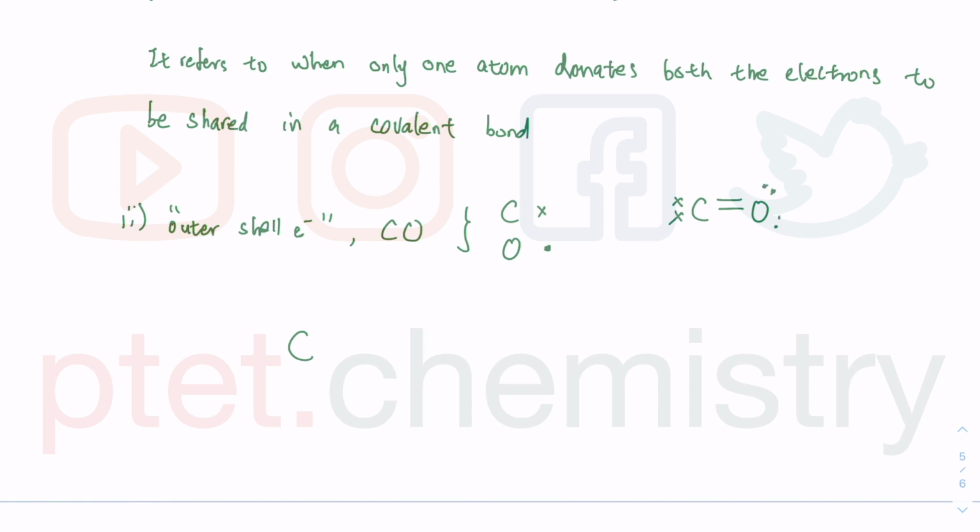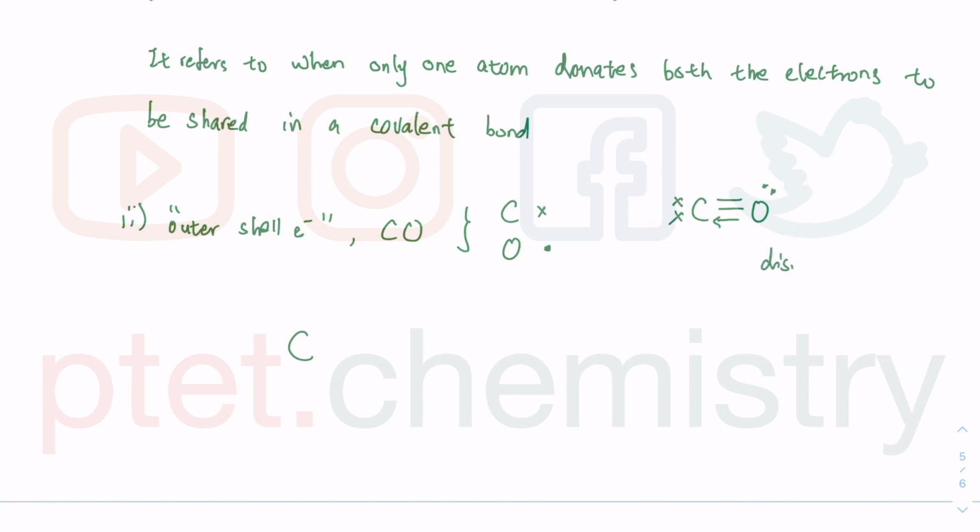Now let's start counting. 1, 2, 3, 4, 5, 6. Carbon is not happy here because carbon only has 1, 2, 3, and 4 originally, 5 and 6. Oxygen is happy, 1, 2, 3, 4, 5, 6, 7, 8. So what carbon does is, carbon will want one of these 2 electrons to be donated from the oxygen. So now I have an arrow to show the dative covalent bond from the oxygen to the carbon. Around the carbon now, I have 1, 2, 3, 4, 5, 6, 7, 8, because in each covalent bond there are 2 electrons, so 2, 4, 6, and 8. So there are 8 electrons in the outer shell of carbon. Carbon is happy now. Oxygen, 2, 4, 6, and then 8. Oxygen is also happy.